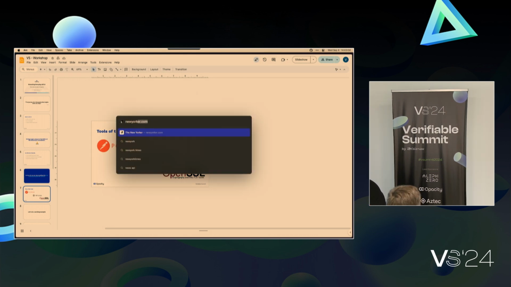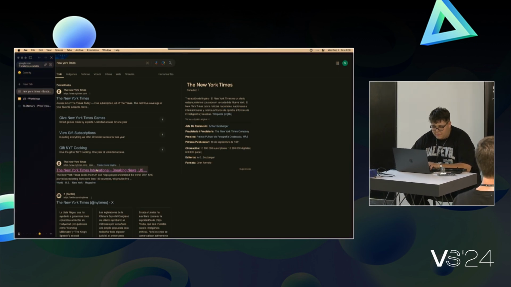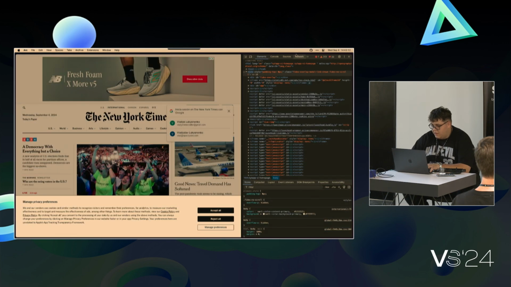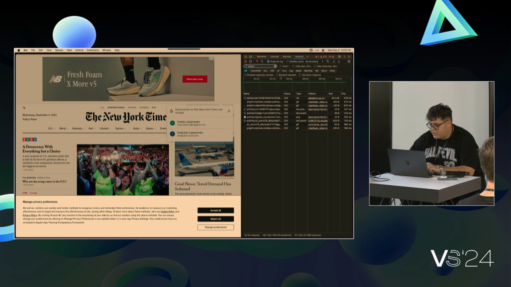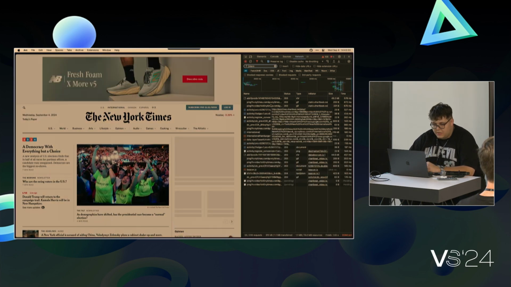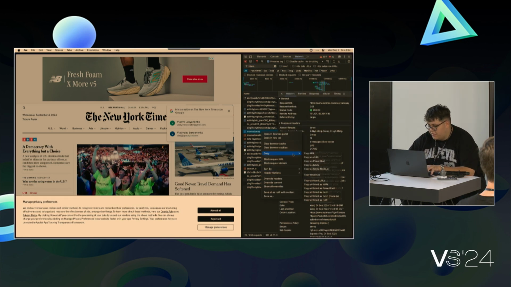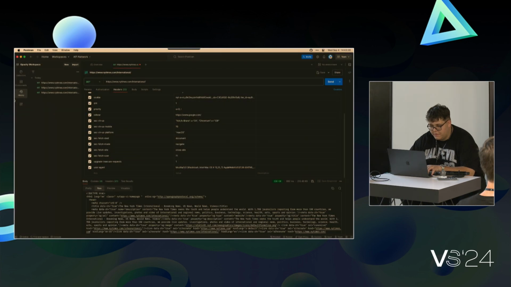Basically, let's say New York Times. What you see is HTML, and let's say we want to prove that what we see is actually real. We can get the curl from this given request, which is the HTML of this website.